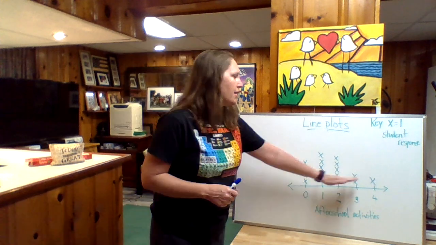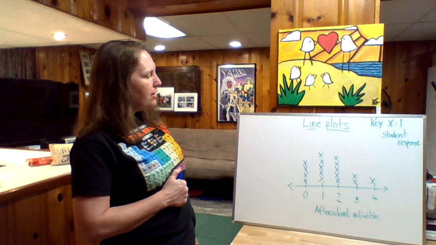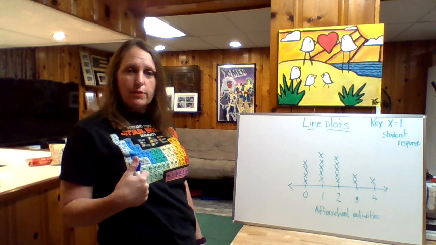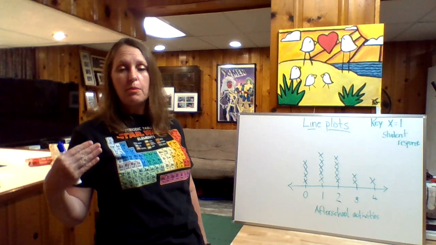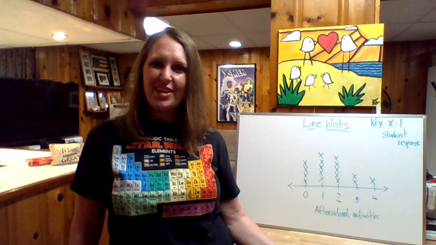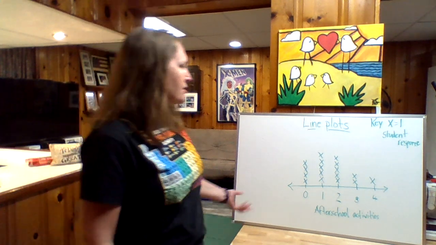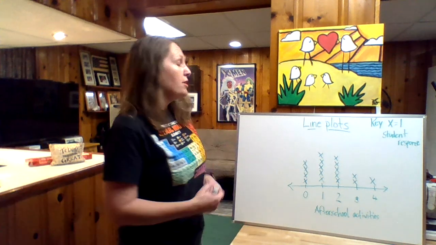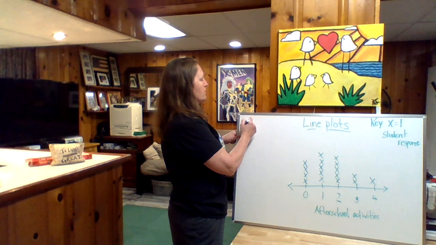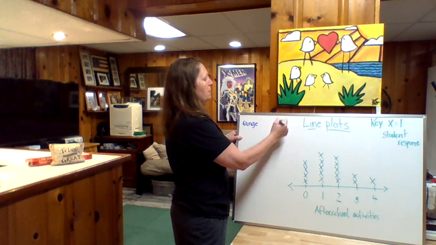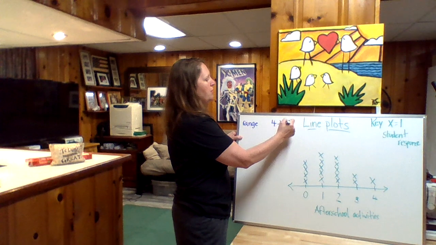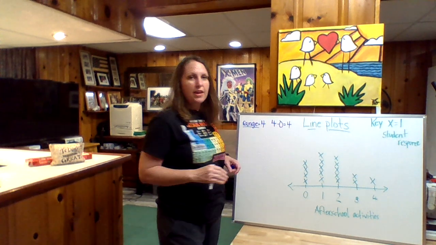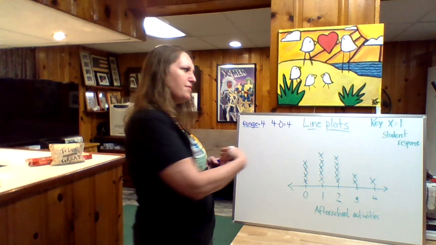But when I look at this, you can tell right away what the range would be. The range, remember, is the difference between the highest number and the lowest number. And we touched on that just a moment ago. But when I look at this, I did have someone respond with a 4 and people responded with a 0. So the range is going to be that highest response, 4 minus 0 equals 4. So our range is equal to 4. That's the difference between your high and your low. It's the variation of spread.